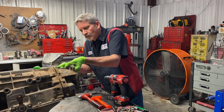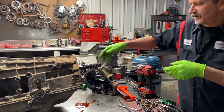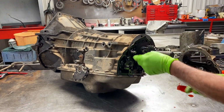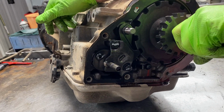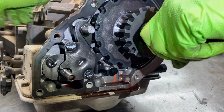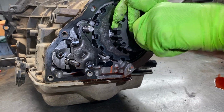Got them all. Now we do have our parking assembly in here. Right through here, you can see how this works. I'll put it in park. See how that locked in? I'll take it out of park, put it back in park, and then as your vehicle rolls, bang, it locks in park. Doesn't let it turn.